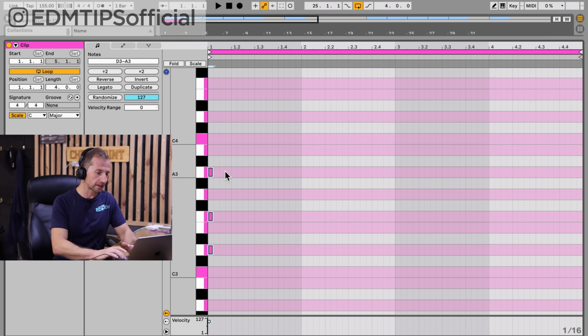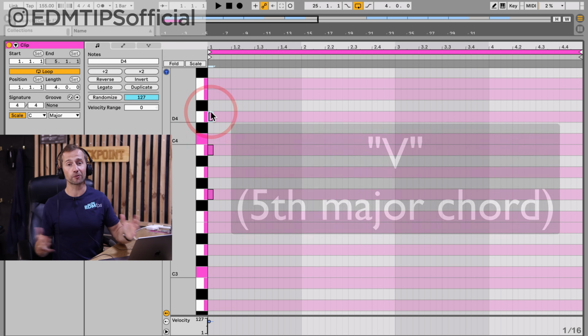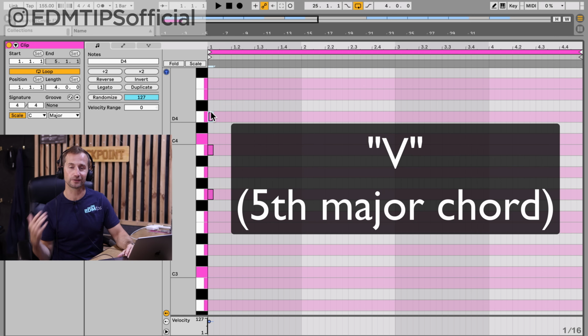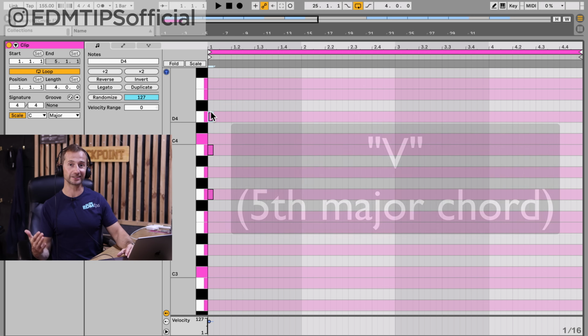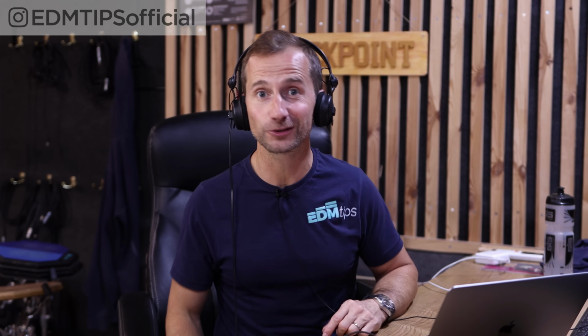Last example would be if you had the 5th chord, which would be starting on the 5th note within that scale. So 1, 2, 3, 4, 5. That would be written as a capital V because it's the 5th chord within the scale of C major and it's a major chord, so it's a capital. Okay, so now we've done that, let's dig into these chord progressions.